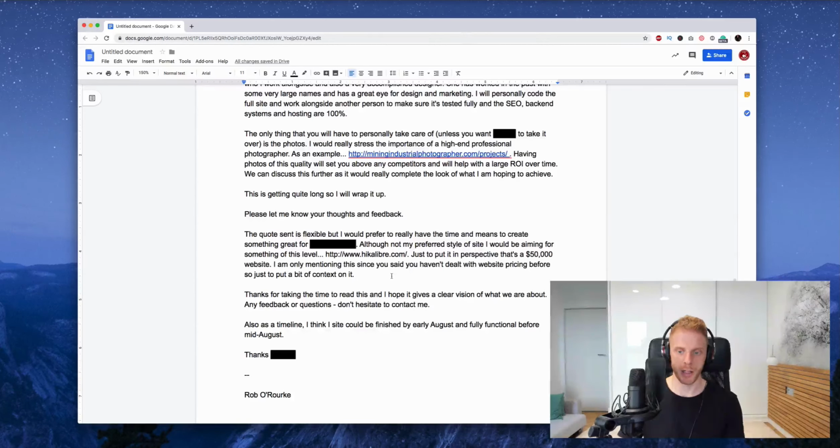So when I said I wanted to work around a budget of $10,000 to $15,000, that was a really big surprise for them. So what I'm doing here is price anchoring, which is a technique where you mention a big price and then they check out the invoice and they're like, well, he mentioned 50,000, but he only quoted us 12,000. Rather than they think a website is 500 and then they see a price for 12,000 and they're like, that's way bigger.